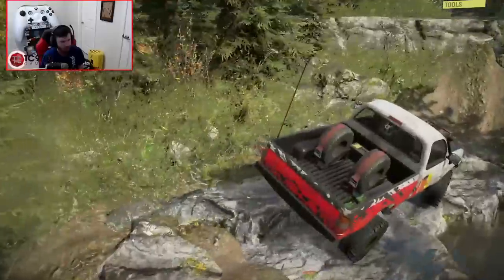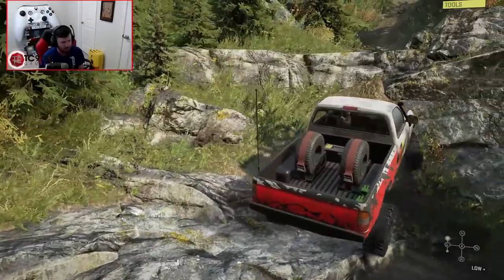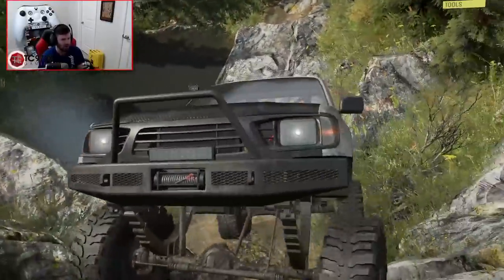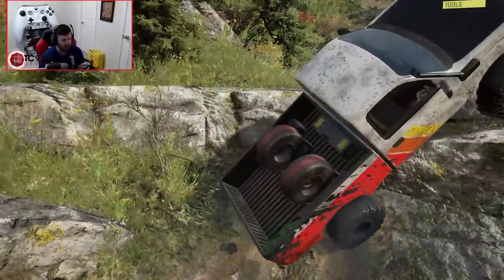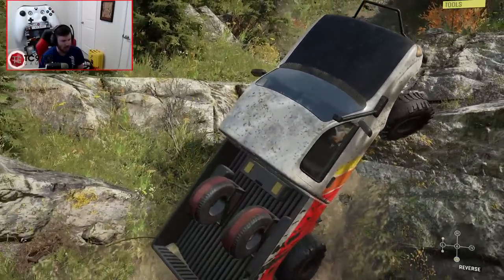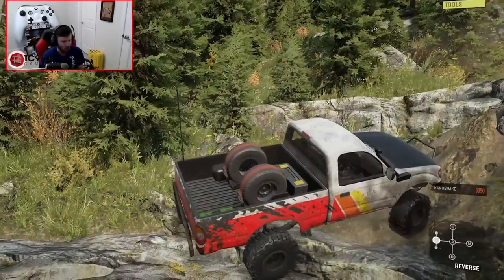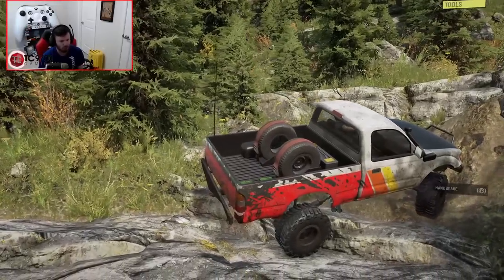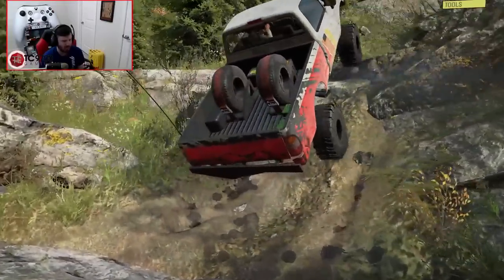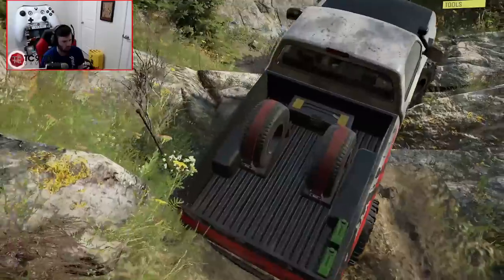So let's not fall in the drink. All right. Oh, we dipped a tire. Come on. Oh, dude, I don't know if we're gonna have the... Holy smokes. Oh, my God. Wow. Using reverse there and also a little bit of that winch cable grab is definitely what saved me from a bad rollover.